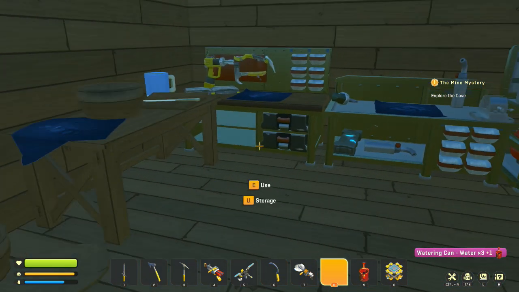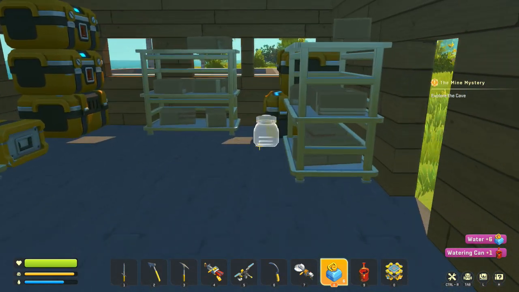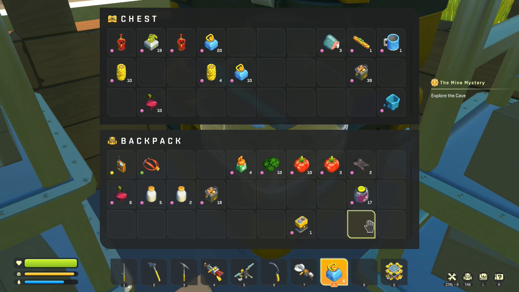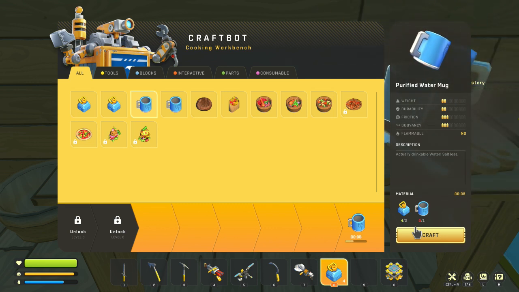And we'll just get some waters made, because then that saves us getting the old milk. All right, so what you do with that is, there is a cup here, go to your cooking bench and you can make a cup of water. Look at that, isn't that cool? It takes two of those little water bottles, but still.